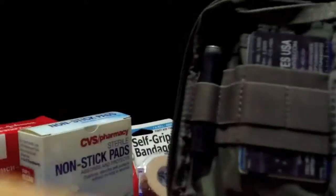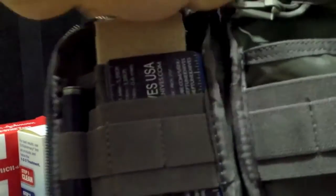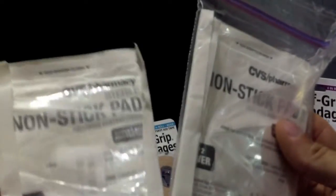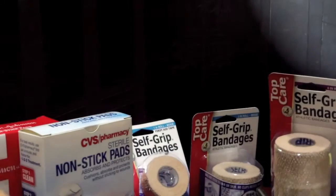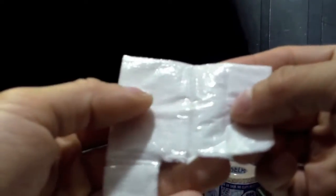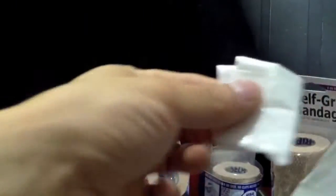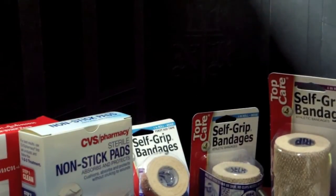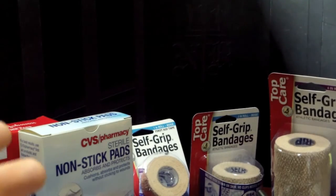But then when it comes to pressing on the wound, you can see this kit is very simple. Okay, so here we have non-stick pads. I carry a total of 3, and these are 3x4. It's very important to get non-stick, and what they look like is kind of like we see on the Band-Aid. And I've actually used this one and cut down the size, but you can see it looks like that. You can create a Band-Aid in different sizes, up to 3x4, but it's going to generally soak up very minor amounts of blood, and you have to maybe replace them.